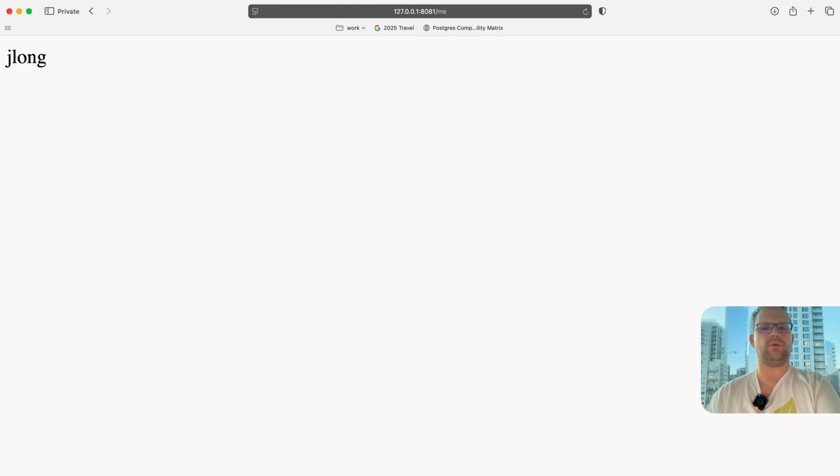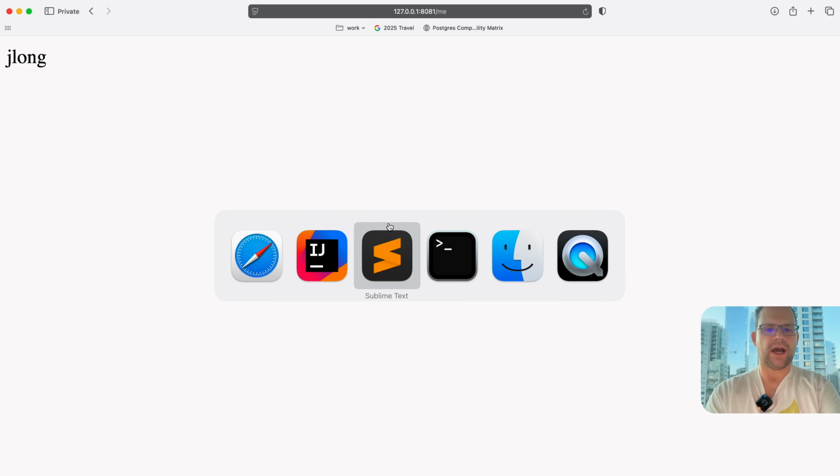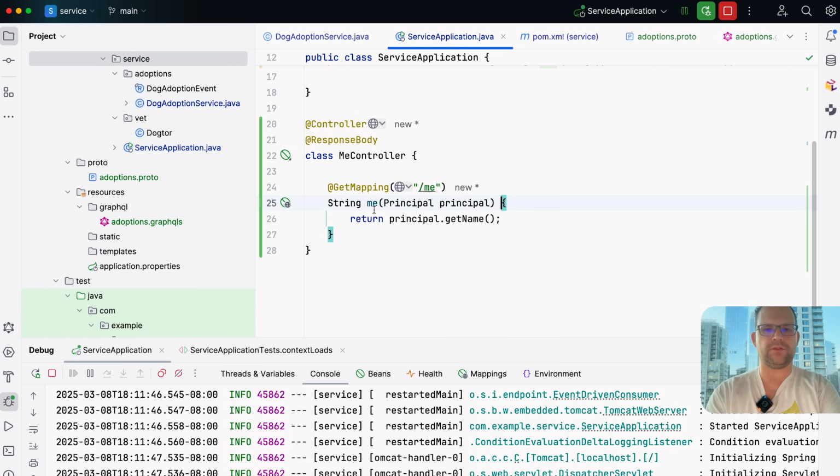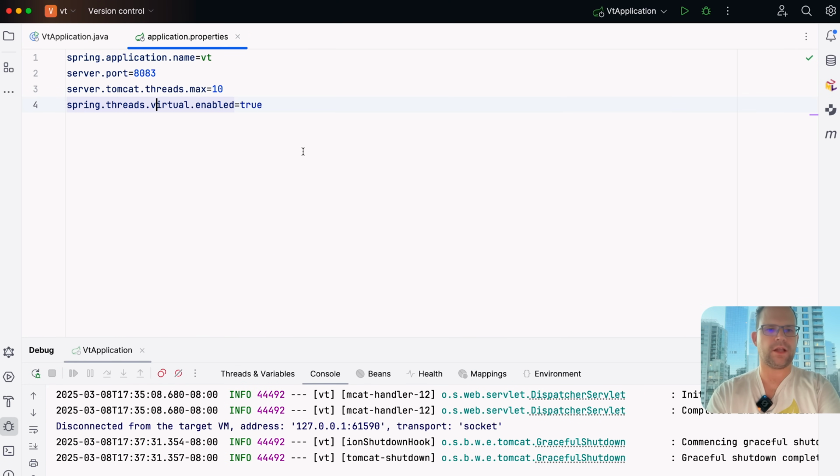So the service knows that I, JLong, am accessing it, but the service is running on port 8080. I'm making the request from 8081, and it's proxied it transparently, and it sent the token along on our behalf. And remember, this is a proxy, so I'm proxying all the API calls downstream from the client. Where's that client? It's over here somewhere.